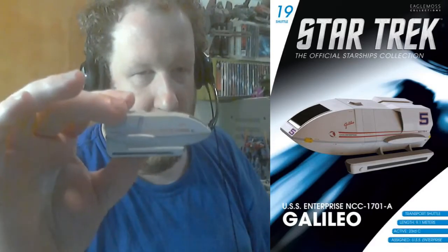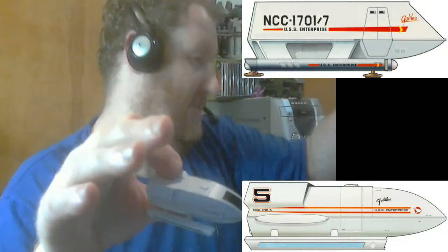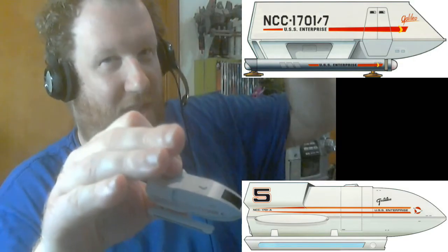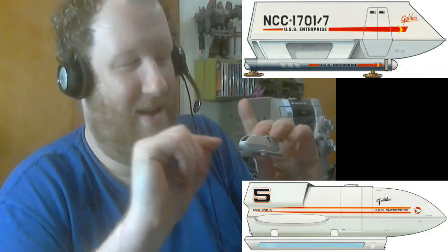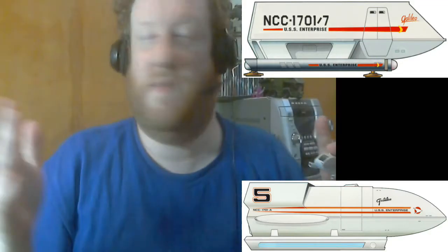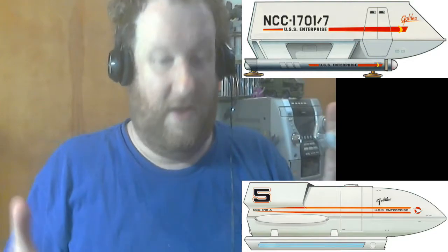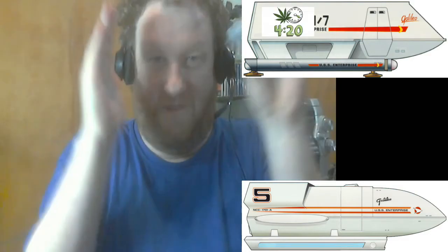If you'll notice, they do exactly the same thing with the Galileo, the original Galileo in the original series. There's just that set of 3 windows in the front, which conveniently have a sliding section on it, so you can cover up the windshields so that you don't have to show those things off. So this is a very practical design, but in terms of the shuttle pilot being able to look left or right, up or down, no, it's not. In fact, you should have a window down between their legs, like a helicopter, something like that. But in terms of practicality, it's just a very narrow window.